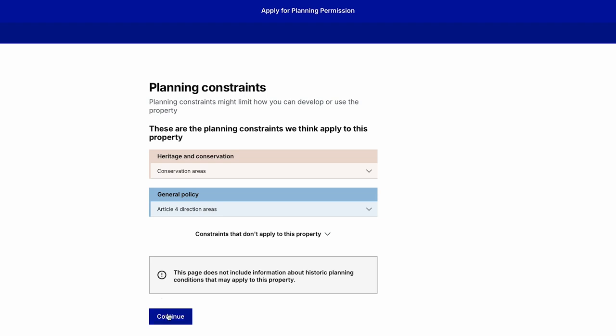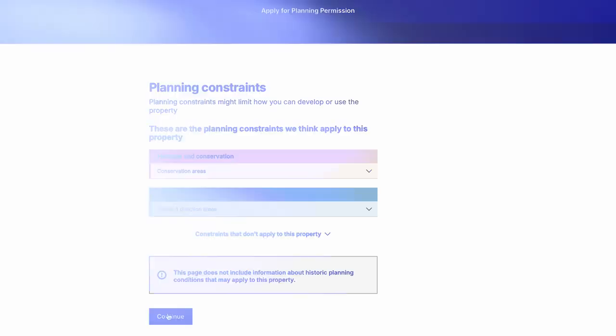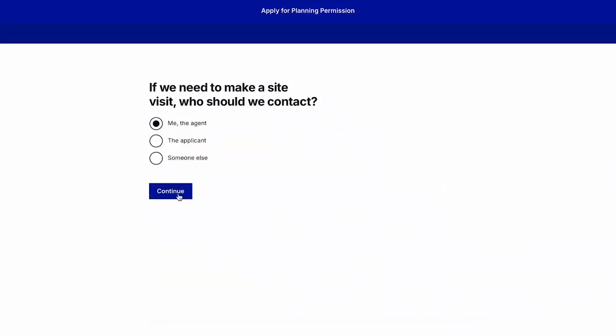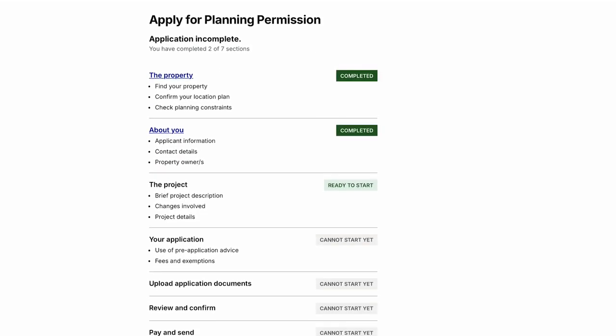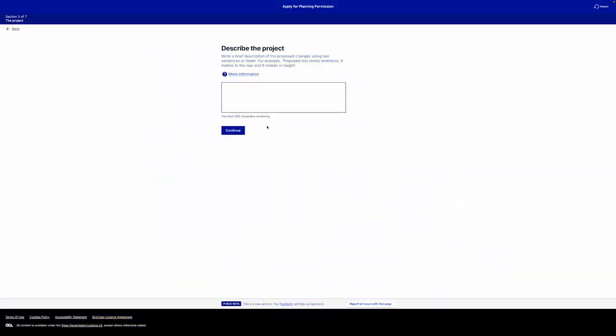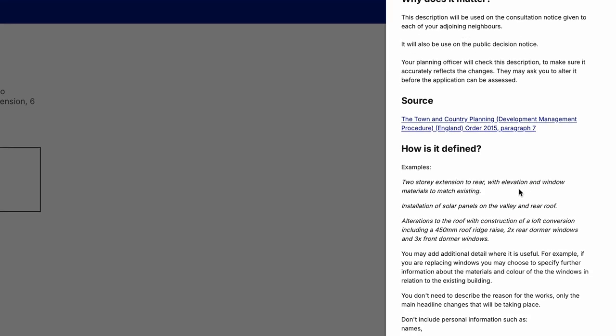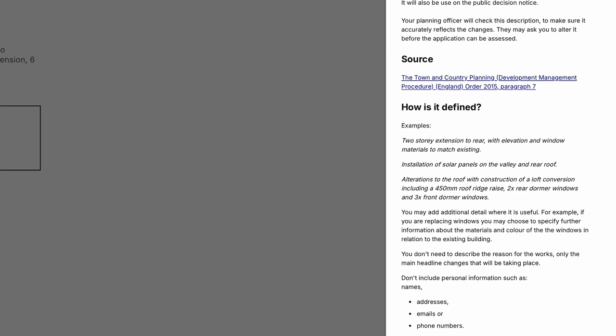The service is using any applicable planning constraints to determine what further questions are relevant to the application and need to be asked. Following this step, you are then asked to fill out information as is typical with the submission of a planning application, and is split into several sections. With each step, a more information option is provided, which, if selected, provides further guidance, detail, as well as policy references where relevant.